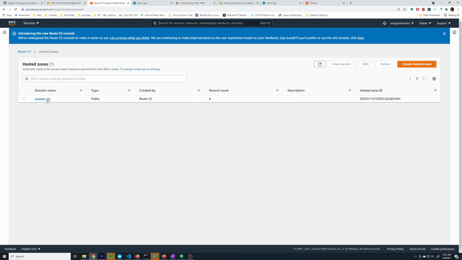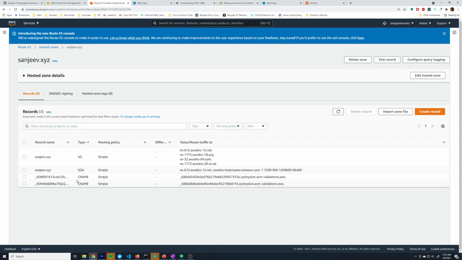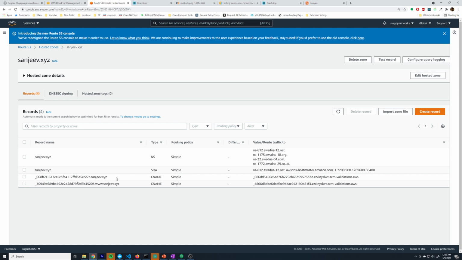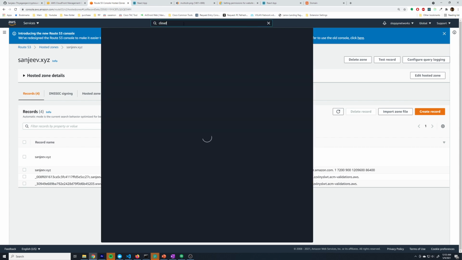So we have our hosted zone. And you'll notice that we have 4 records now, right? Before we just had these 2 records at the top. But here we've got those 2 new records, right? It automatically added those records for us. And that's all we had to do, right? So you could manually do it yourself, or you could just click that button and it'll do it for you. AWS really likes to make things simple for you. So let's go back to CloudFront. Sorry, not CloudFront. We want to go back to our Certificate Manager.